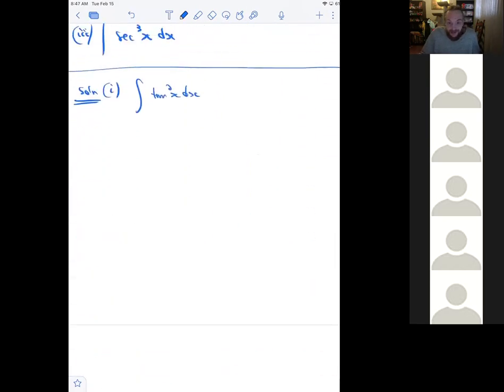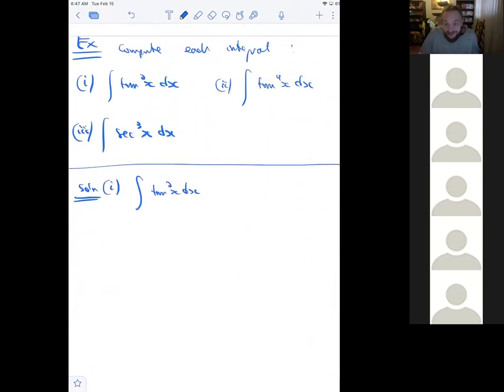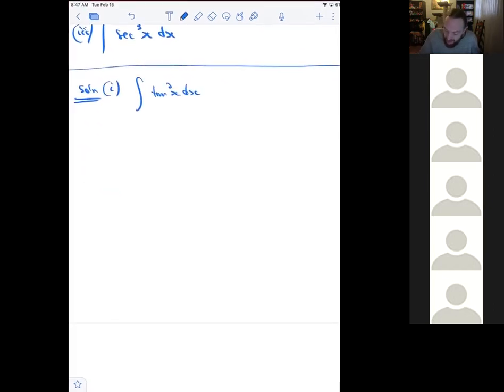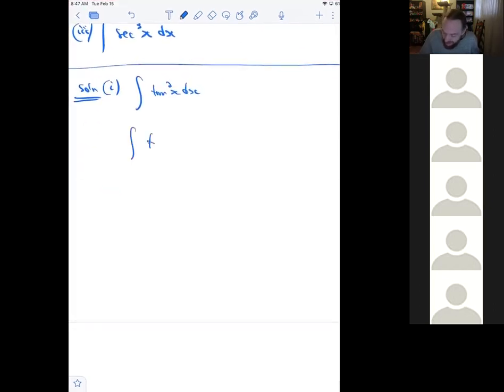When I have a bad scenario where I don't have an odd tan or an even secant, that's how in my mind I solidify it. If I have an odd tan, I'm good. If I have an even secant, I'm good. If I'm missing both of those scenarios, then I'm in trouble. What do I do? I turn tans into secants, because in that case, the tan will be either even or odd. If it's odd, then I can get rid of it.